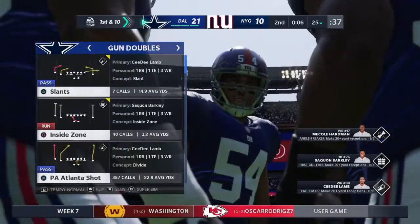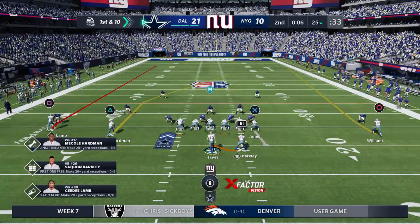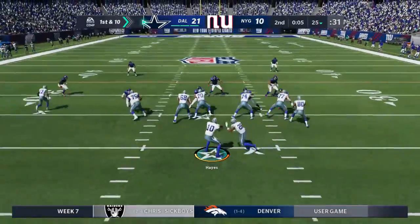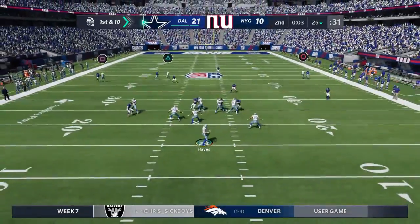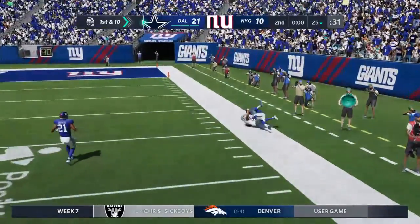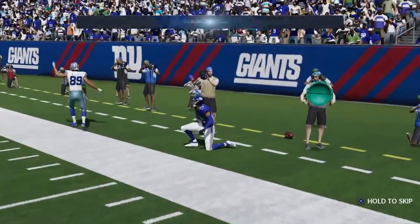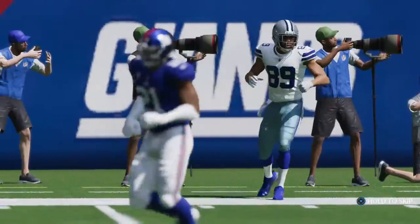Over 1st and 10. About set for this next drive by the Cowboys offense. Time for a final kneel down or a safe run, and then they can head to the locker room with a lead. Yeah, or they can even run a screen. You know, something. That's caught at the 25. And all the way down inside the 25 before he gets out of bounds.